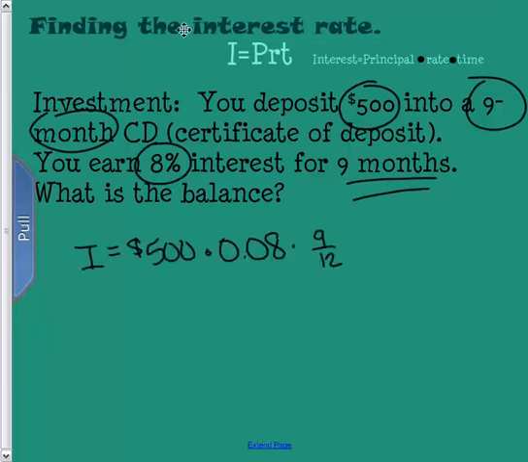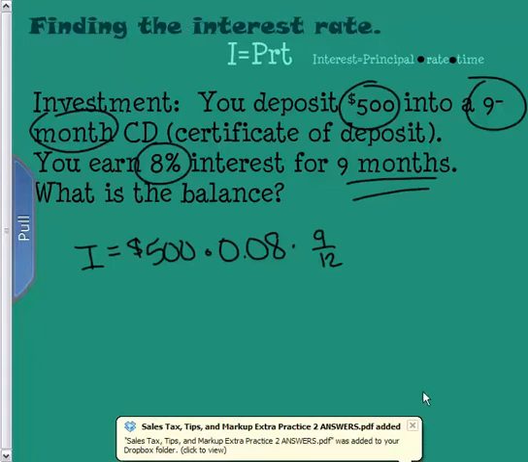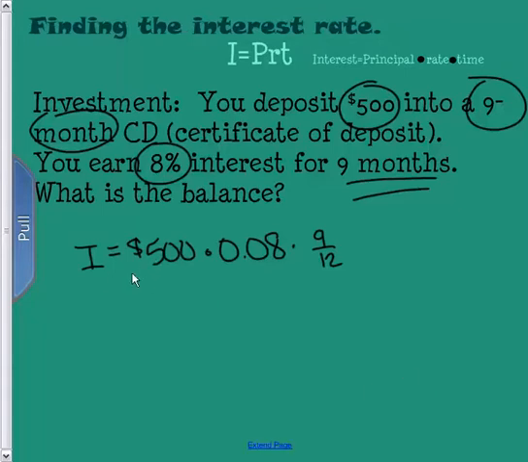If you were struggling to find a starting place, remember the equation is always I equals my P times my R times my T. Principal's 500. My rate is going to be a decimal, 8/100ths. And months is not acceptable, so we got to change it to years, so it's 9/12 or 3/4. So what we're going to do is we're going to take 500 times our 8/100ths and get $40. And then multiply it by 3/4.